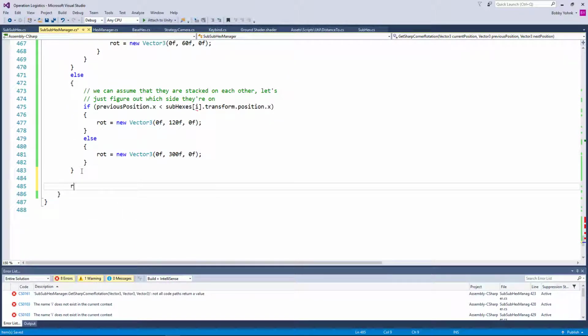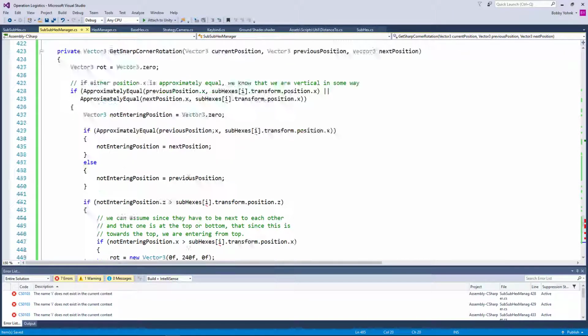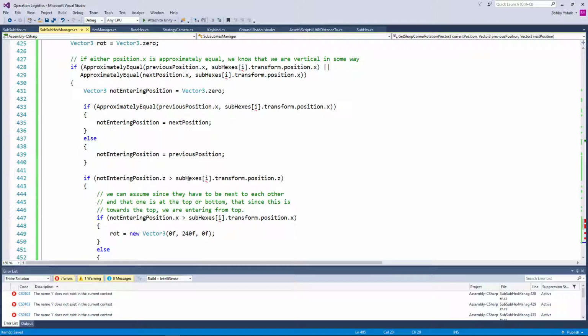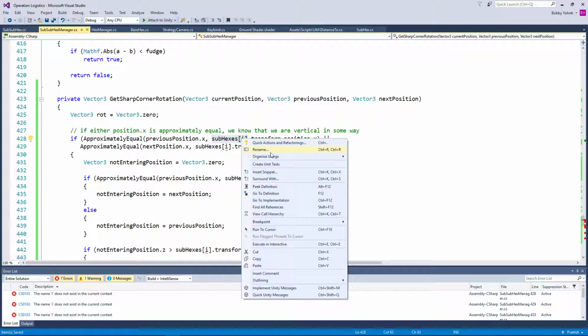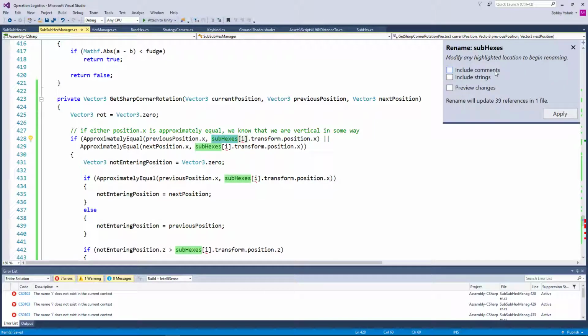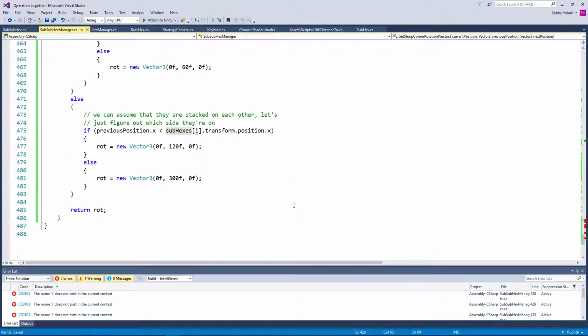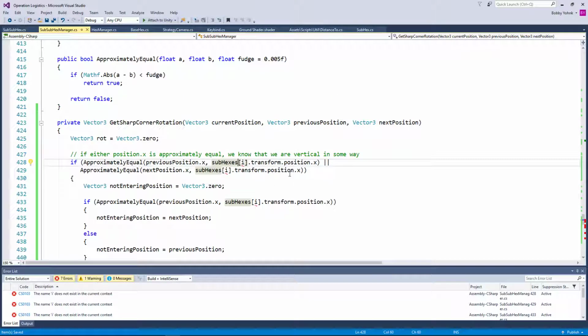And then let's return rot. Okay. So subhexes I is obviously not going to work. We're going to need to change all of these. Can I refactor this just in this function? Apparently not. Okay, we're going to have to do this the old-fashioned way. So this is going to be replaced with current position.